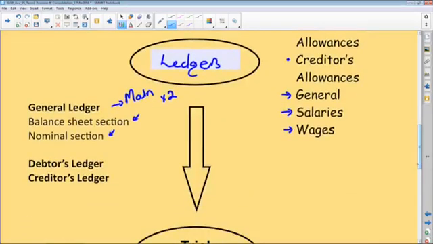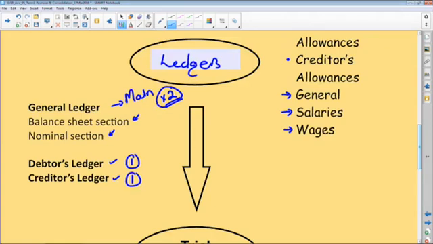We have your debtors ledger. Remember, this is for the triple entry. Why triple entry? We have 2 accounts in your general ledger affected, and then 1 account in your debtors ledger affected when a debtor either buys or returns goods or pays or gets a discount. And the same thing with the creditors ledger. We'll have a triple entry. We'll have 2 entries in the general ledger and 1 entry in the creditors ledger whenever we as a business buy or we return goods or we pay the creditor.